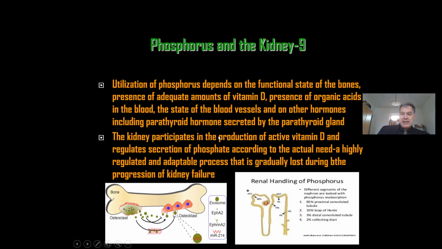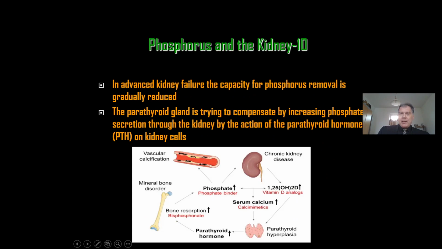But if you have kidney failure, then this vitamin D effect is going to be less. So you have impairment in bone formation. And you also, to some degree, have decreased phosphorus absorption through the gut as well. In advanced kidney failure, however, the main problem is not even this. The main problem is that because the kidneys in general function less, their capacity to remove unnecessary phosphorus is going to be impaired. So here phosphorus is going to accumulate in your body. Now this usually happens only in advanced kidney failure, okay?